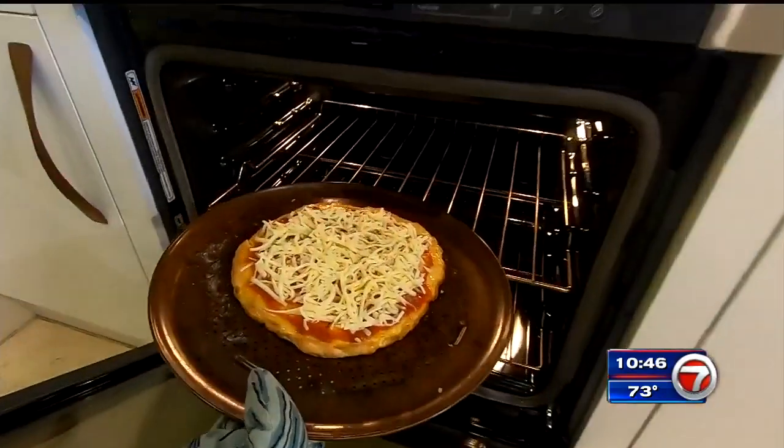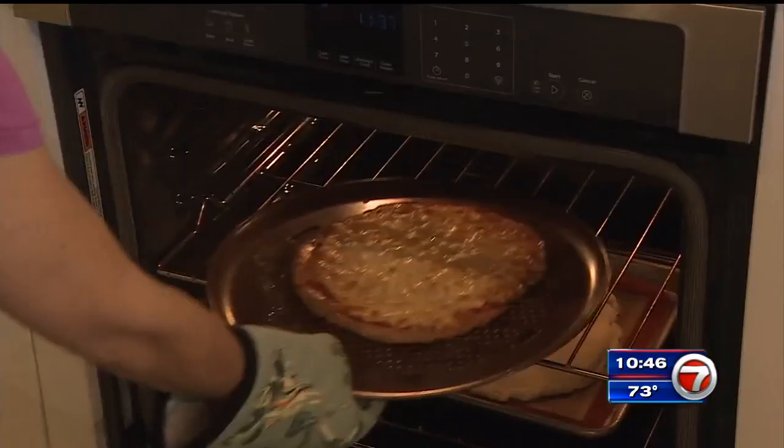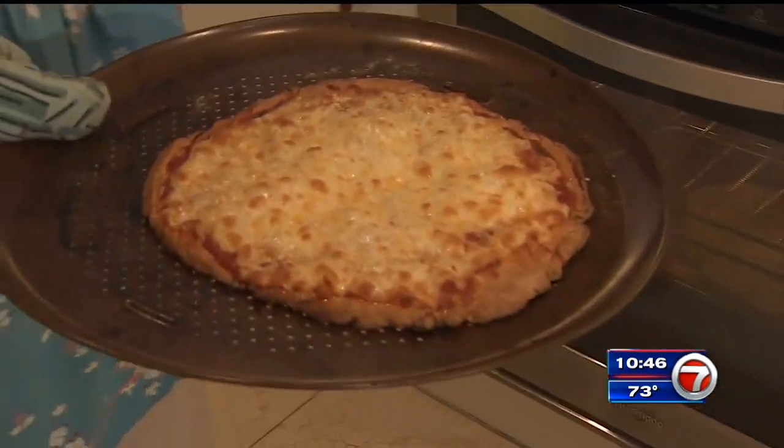And now we're just gonna go back to the oven until that cheese melts and the rest of the crust bakes through, probably another like 10 minutes or so. Ooh, look at that. I just pulled the pizza out of the oven. You can leave it cheese like this or add your favorite toppings.